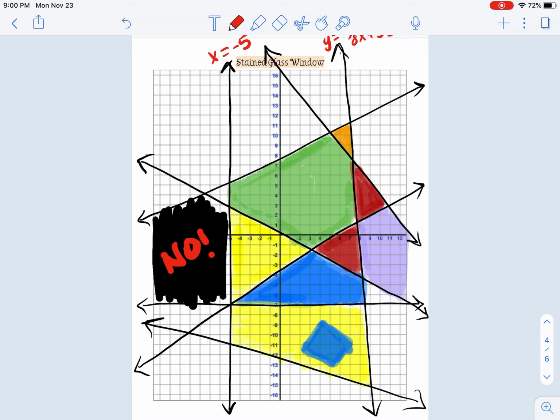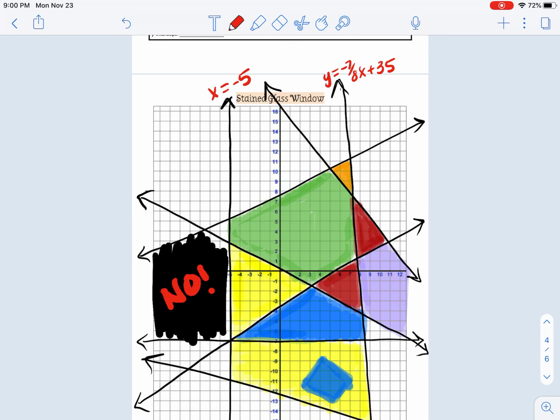And then at the edges of your graph, in the margins, each line should be labeled. And the way you're going to label it is simply by writing the equation that it goes with. So for example, this line right here is the line x equals -5. And I just made up this equation over to the other side. I don't know if this is actually what it is, but this is just to give you an idea. This line would be y equals -7/8 x plus 35. So it's all based off of what problem it is and where it is graphed, and then you're going to label it.